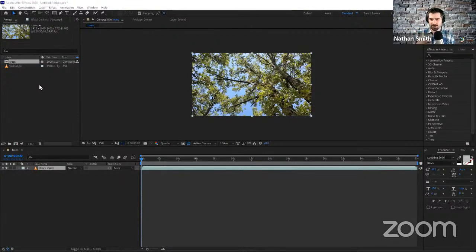The project panel is going to show you all the things that are in your project file that you are working in After Effects. A project file can have a bunch of different things. The idea with a project file is basically if you're working on a particular piece of video or a particular set of clips, things like that. Let's say you're making a YouTube video and there are 5 shots where you need something done in After Effects.